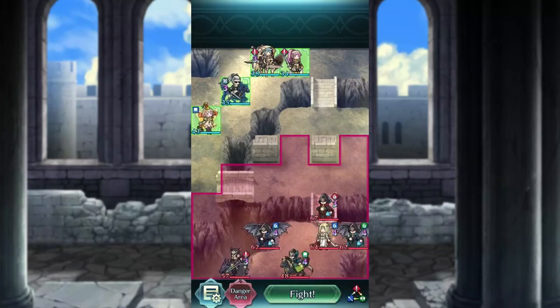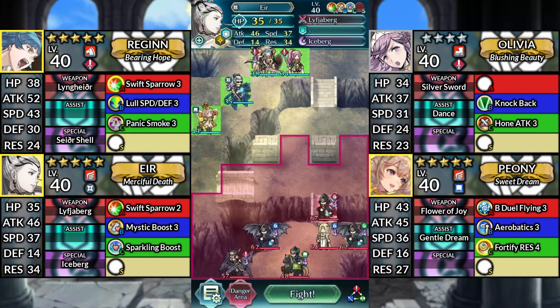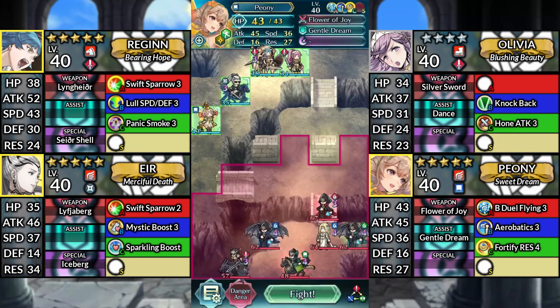Hello and welcome to Seiros Infernal. We have Reginn, 4-star Olivia, Air, and Peony. We'll be using no Asai or Sacred Seals.